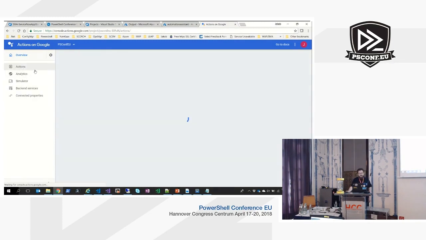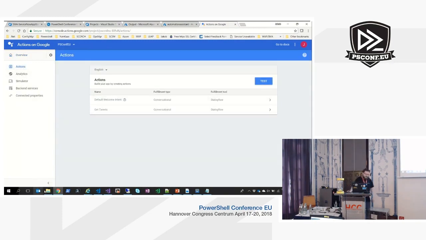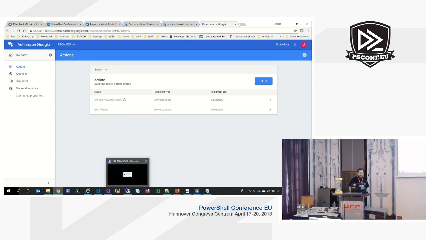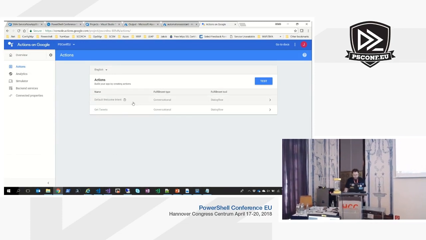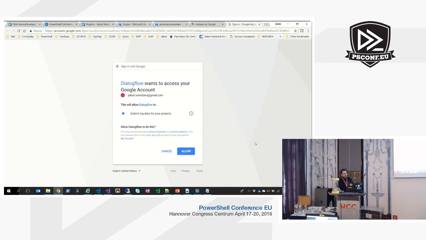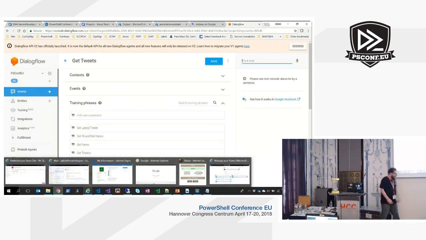At least it forced me, so I just put in some quick picture, different websites and so on. Then you create an action, and the action can either be done by an SDK with the command line, or you can use what's called Dialogflow. And I am using Dialogflow in this case. So you see that the action here is a fulfillment tool, Dialogflow. So this action in Dialogflow, oh yeah. They have some new security, and you know when they ask for permissions, you just accept anything, share any information with anyone.